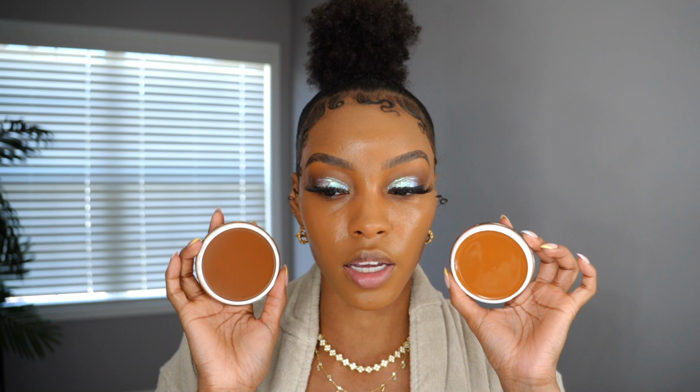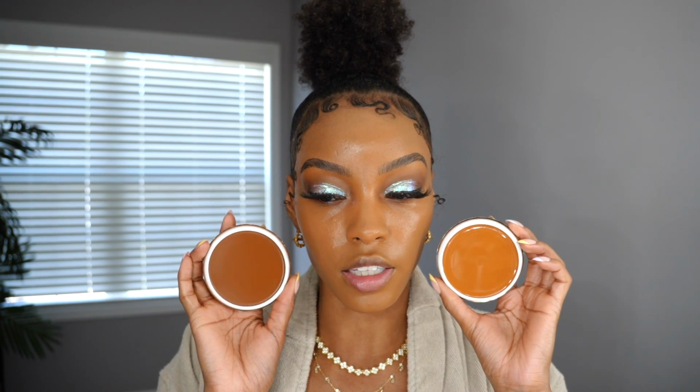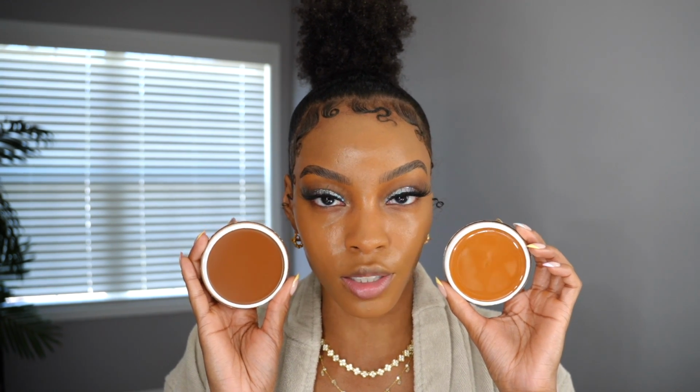Okay, so I have the shades 8 and the shades 9. I'm thinking about trying the shade 9 as bronzer. That'll be like a nice gentle bronze, to help sculpt the face.